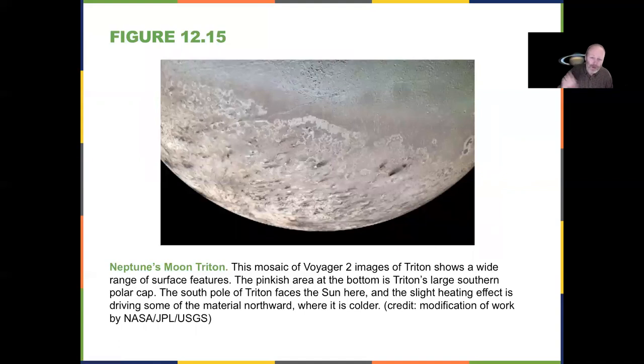We've only ever had one probe go to Uranus. We've only had one probe go to Neptune, and those were both the Voyager 2 probe. And so we only have a handful of pictures from both of these, and we've never been back, and that was 40 years ago. So there are plans to have probes return, but it takes 25 to 30 years to plan, to fund, to build, and to launch it out into space. So we won't be back to Neptune for another 25 to 30 years.